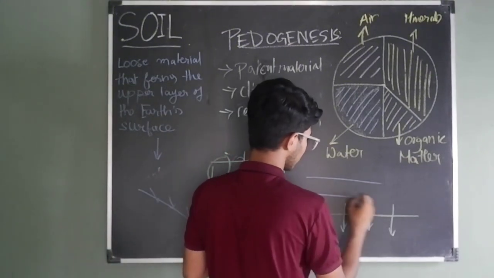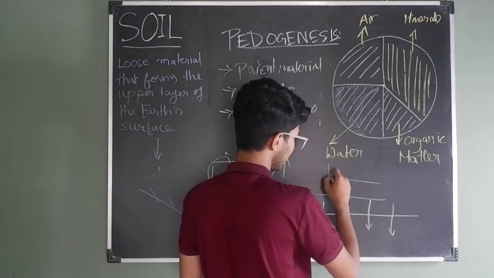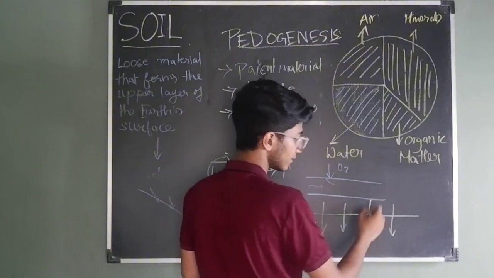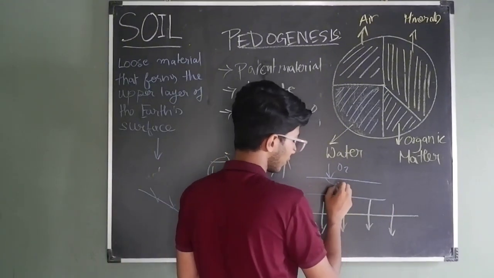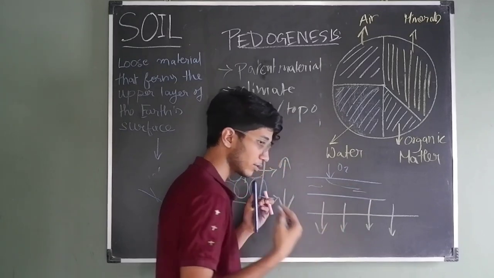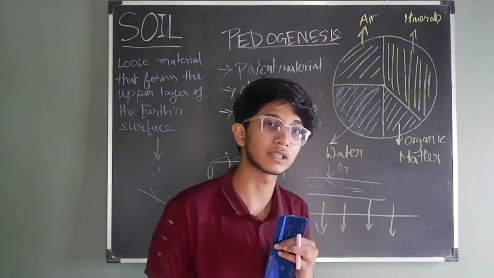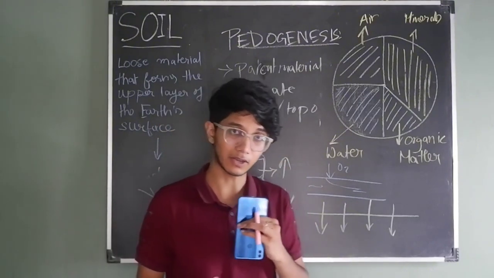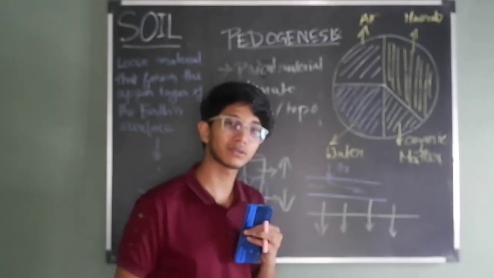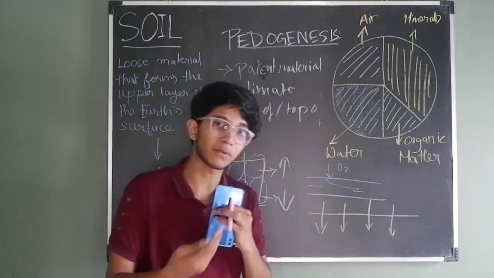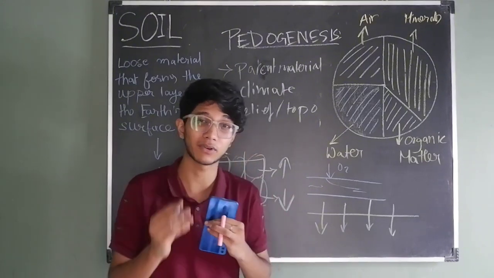If this is a soil layer and the living organism lives within this, it is responsible for bringing air inside by making tunnels. It is also important for the nutrient-rich waste that they produce. When they consume something, the waste that they produce is important for the growth of plants. So these are the important components of pedogenesis, and this is an important formation of soil. And because soil takes so long to form, it is important to conserve soil.